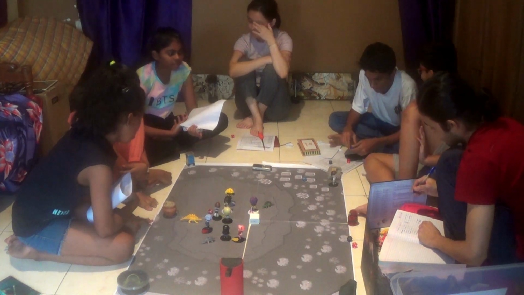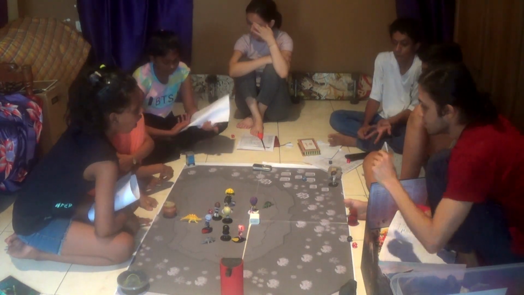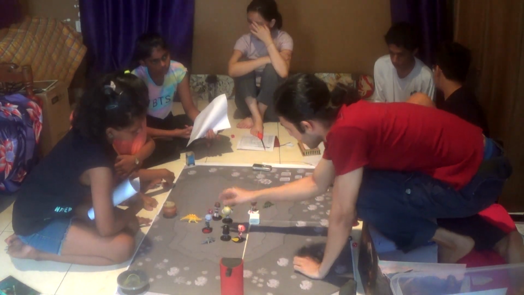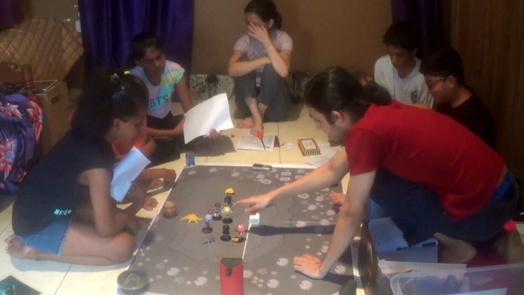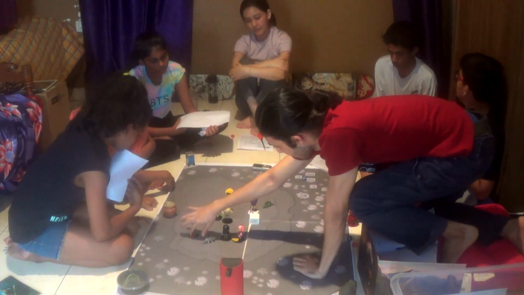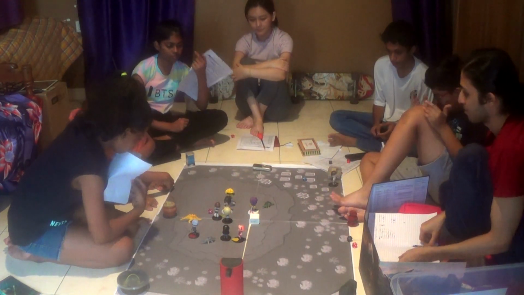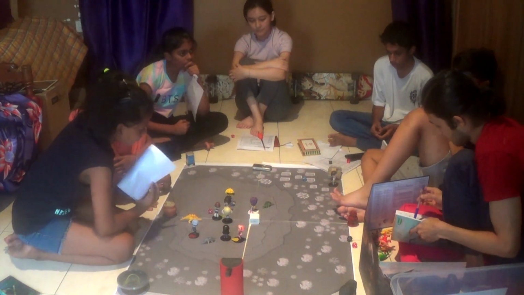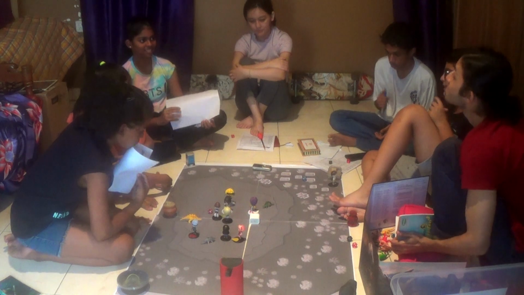Okay, and then kill us. 3 from the top, and I'm using 2 of my actions. Now that I've sensed it's in this direction, I'm going not over here, but I'm going here. 1, 2. Okay. Now, whose turn is it? Jenisha.